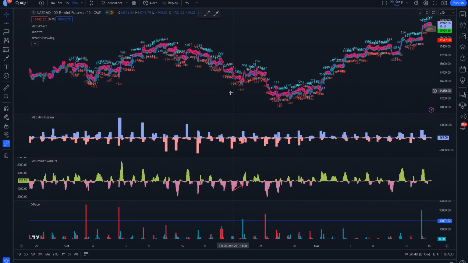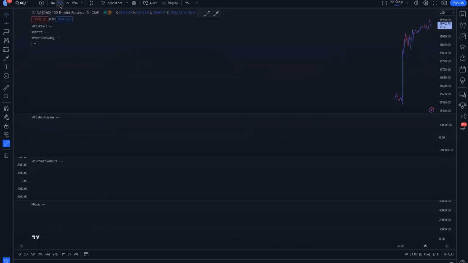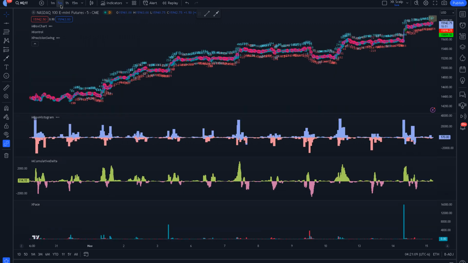So, the criteria I did, on the 15-minute chart, this would have triggered 1, 2, 3, 4, 5 times in the past month and a half, all right? Because I'm only interested when it's good. If you want to do more often, let's look at the 5-minute chart.